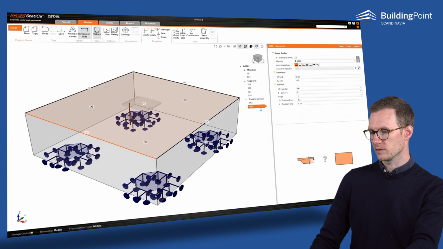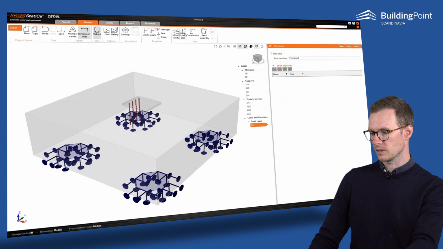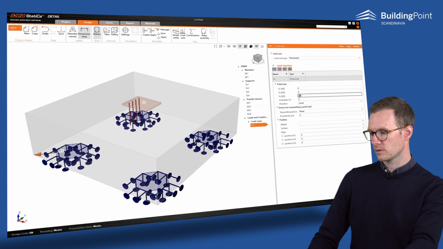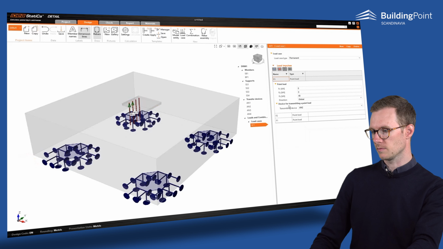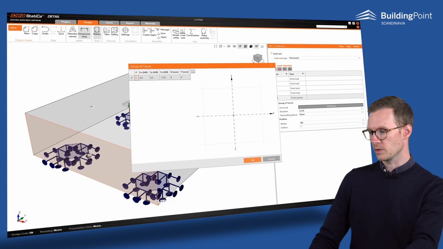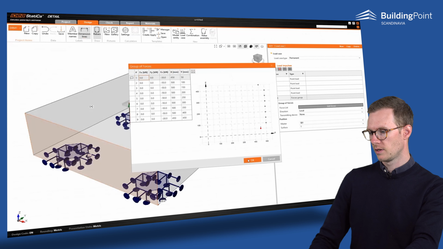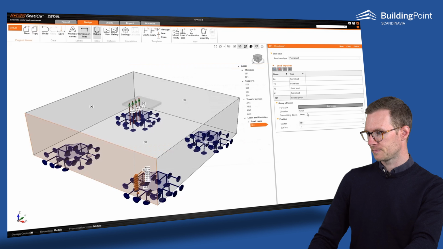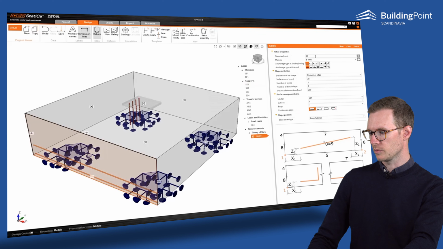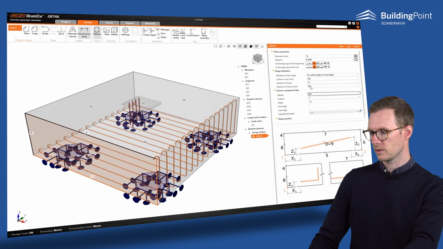and then we can apply some loads to the anchors. So we can choose between surface loads, point loads, and group of forces. For these tension anchors in tension, we will place some point loads, and in the rest we'll place some compression, some group forces. So next is the reinforcing. So we will edit and input the parameters for the reinforcing to have it on all sides and in all directions.